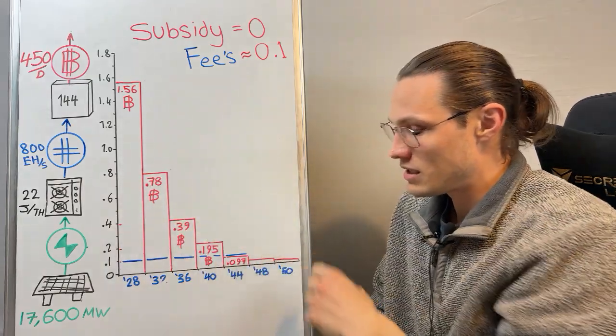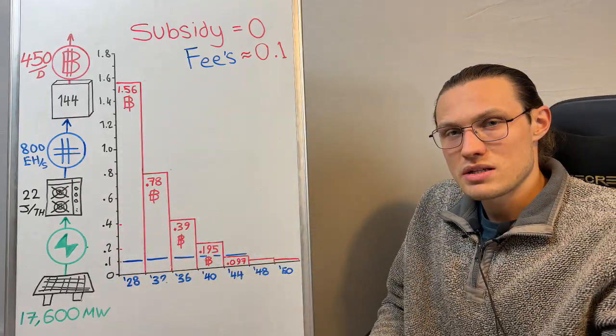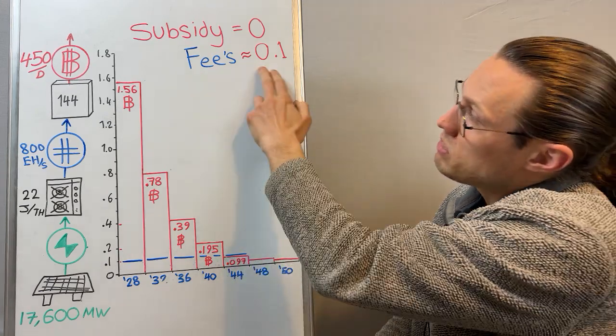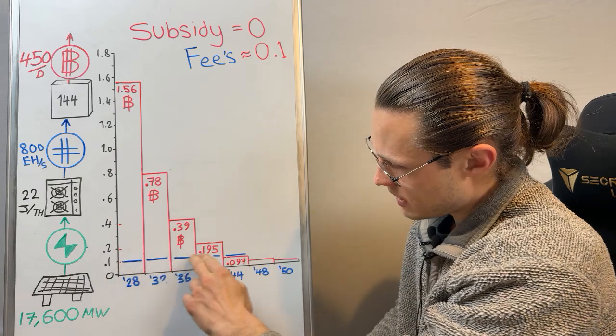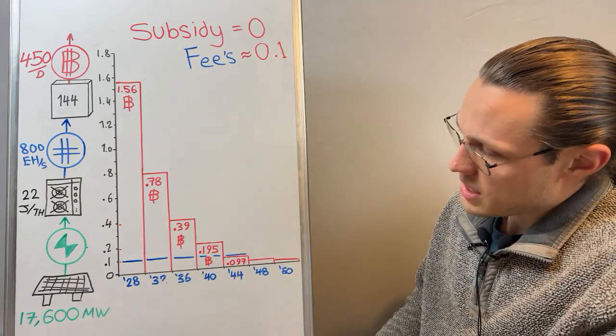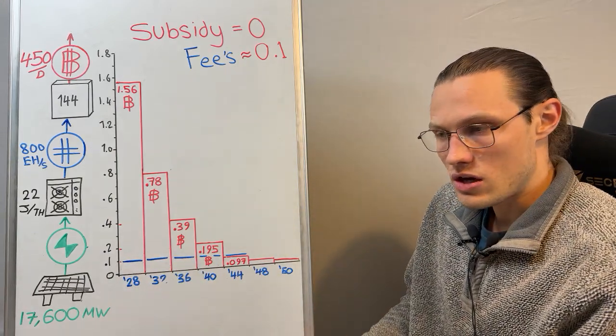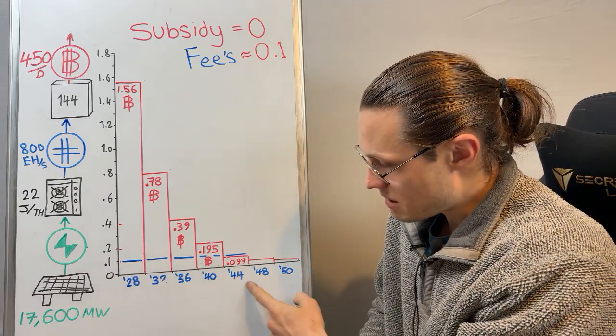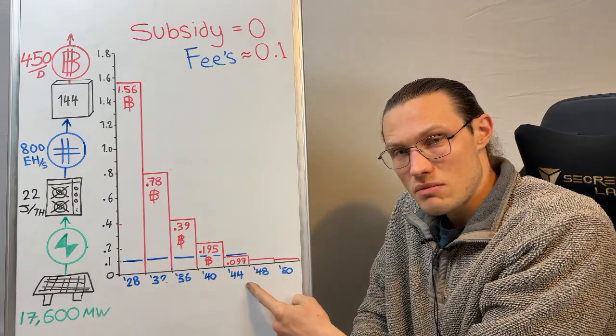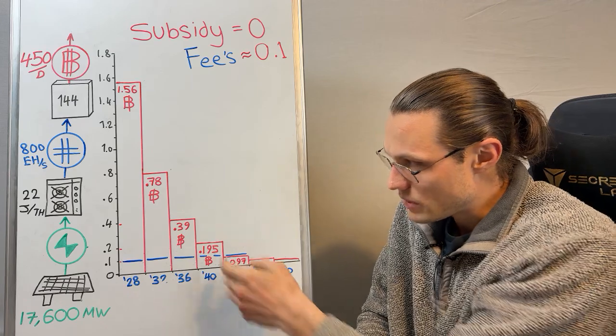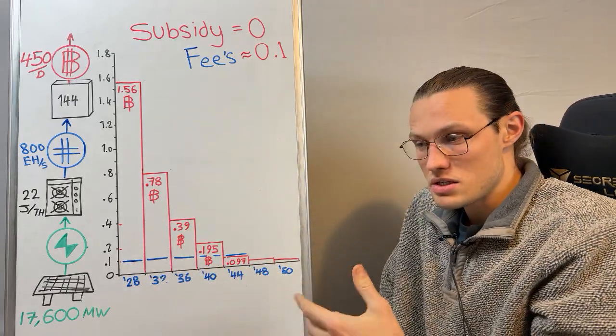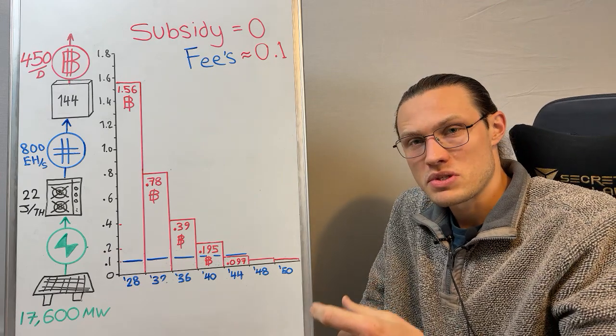So their revenue is trending to zero, and what we want is fees to increase. So I have drawn the 0.1 Bitcoin in blue here, this line. And this is to say that when fees take over the majority of the block rewards, it's going to be in about 20+ years time from now, when there's multiple halvings enough to the point where 0.1 is enough that it's more than 50 percent of the block that they earn.